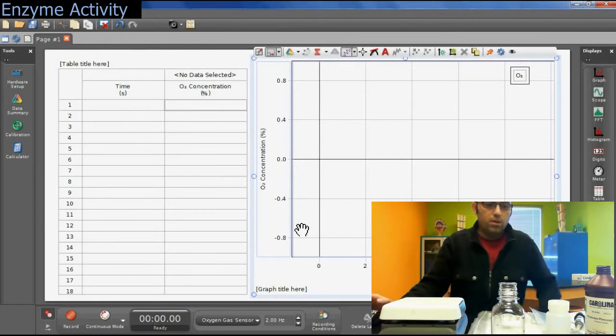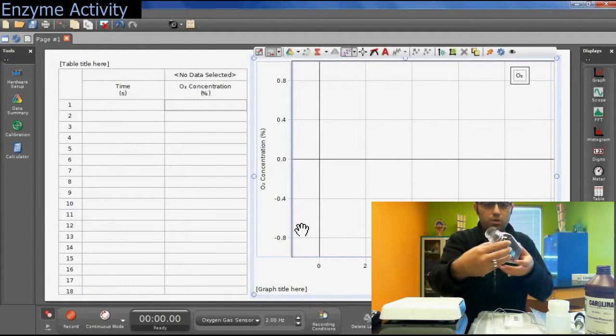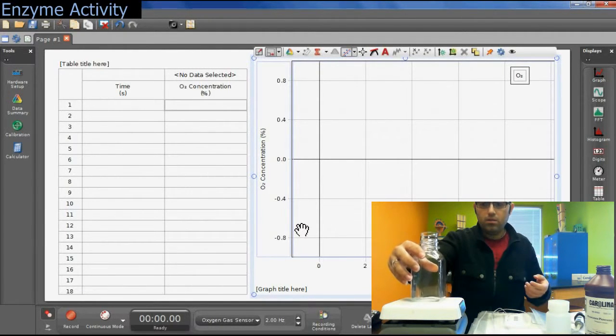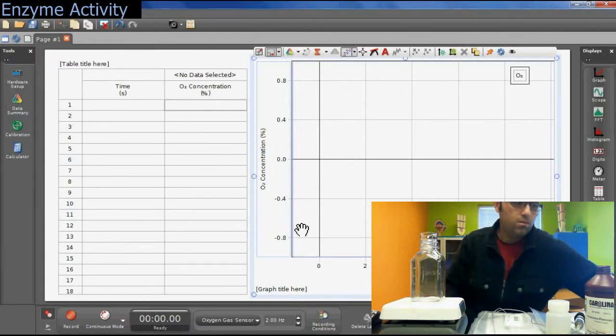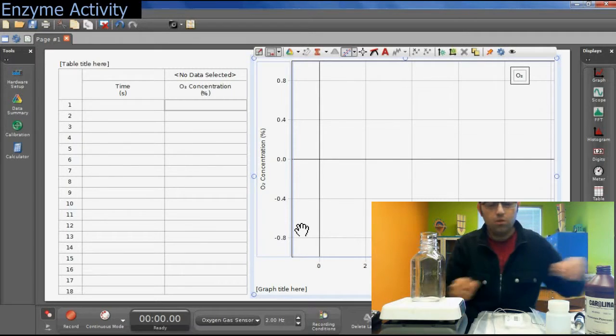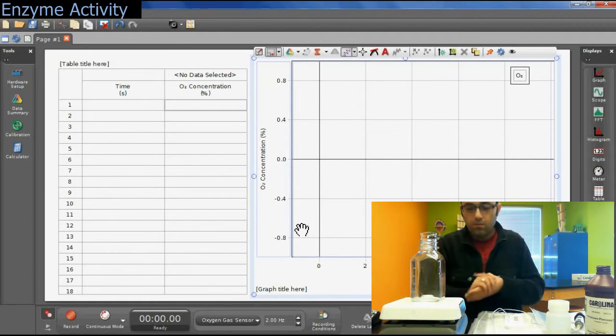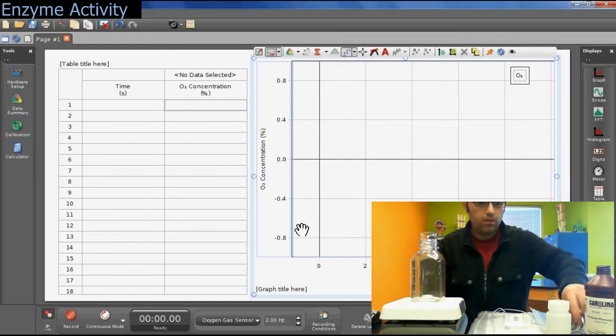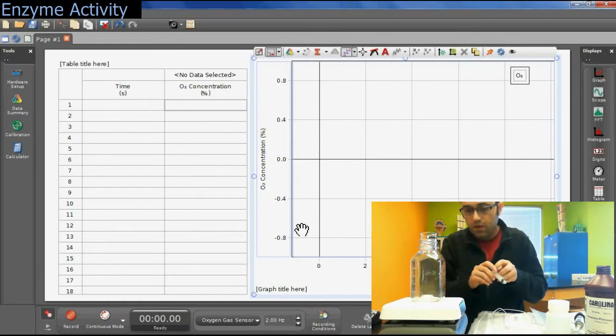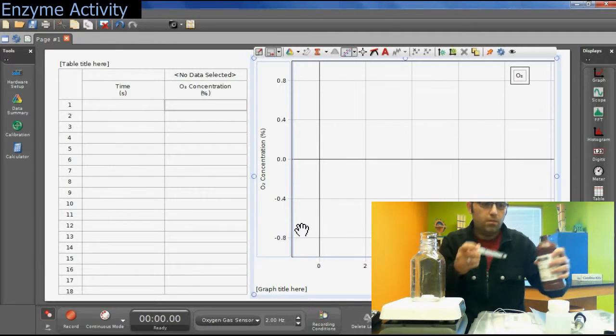So what you are going to do is place this container on top of your stir plate, put your magnetic stirrer in there, and start it at a moderate stirring state. It's at 5 right now on a 10 scale in mine.